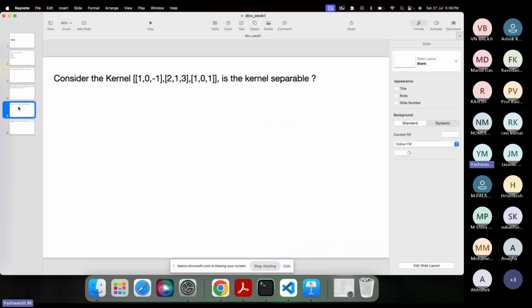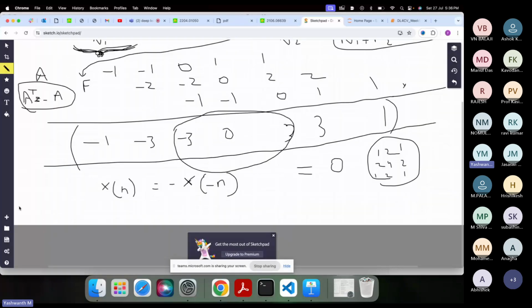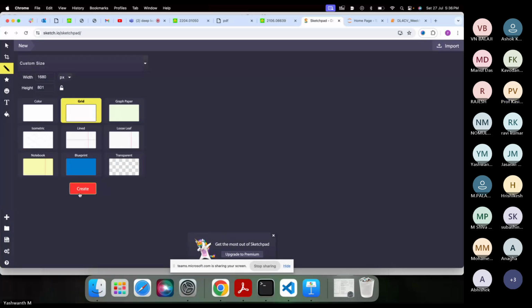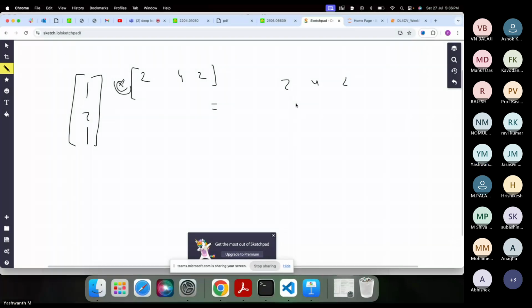Another thing is called separable kernels. Suppose there is some kernel 1, 2, 1 and 2, 4, 2, let us say. What is the outer product of these? What I get here is 2, 4, 2, 4, 8, 4, and 2, 4, 2.